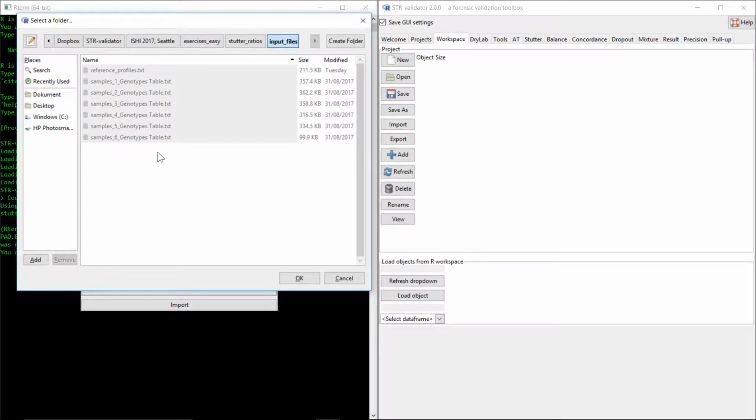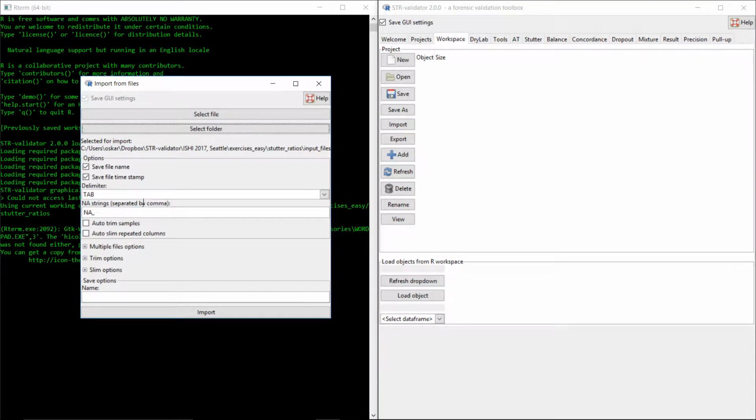Here are 6 files, all named with the prefix samples, and then a 7th file with reference profiles. Click OK. Now check the Auto Trim Samples option and the Auto Slim Repeated Columns option to convert to the STR-validator format.